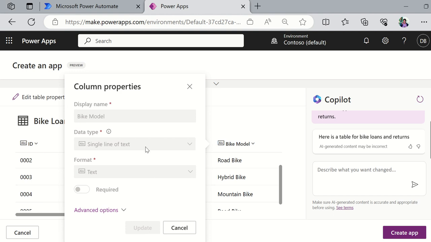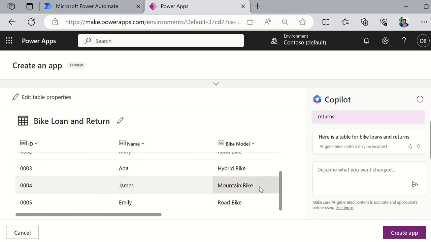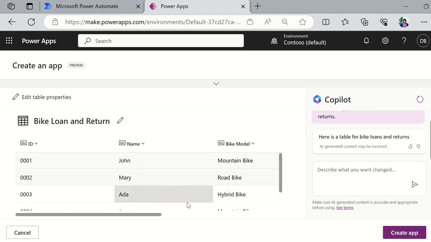Now, I'm not going to try and edit it here. As you can see, I really can't because this is all grayed out. But not a problem. I'm going to keep working with my Copilot because this is really just a draft. And we're kind of getting that draft solidified before we actually make the table. All right. So I would like that to be a choice list. And I guess I want the choices to be things like this.